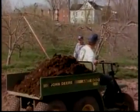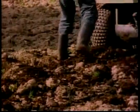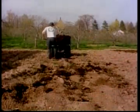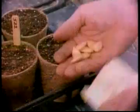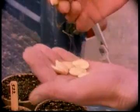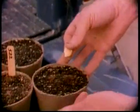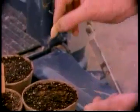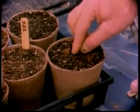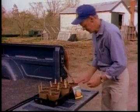In the early stages, it's very important to prepare the ground, whether it's with manure or fertilizer, and get ready for the coming season. The most important consideration in growing the giant-sized pumpkins is the seed itself. This is the most important part of the quest for a big pumpkin. Early in the spring, I plant each seed into a jiffy pot. A jiffy pot is a unique pot that gets the seed started in time to get the seed into the ground.